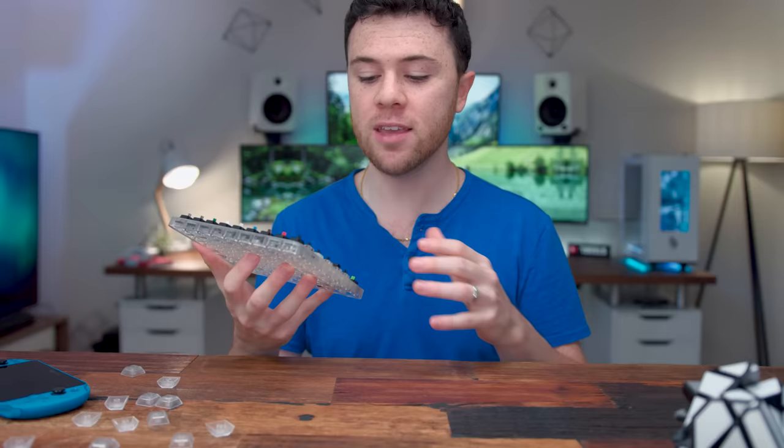And I want to make an entire keyboard video just on these switches and building my own really, really clicky gaming keyboard, or just a keyboard in general with those Jade switches. I really like those. And the complete opposite with those Dark Yellows, I did not like those at all. They feel very stiff at first. I don't know if it's just this switch, but I'm just not a fan of how that switch feels.